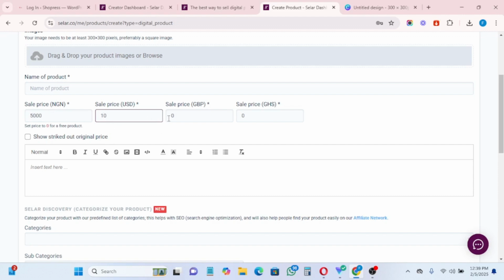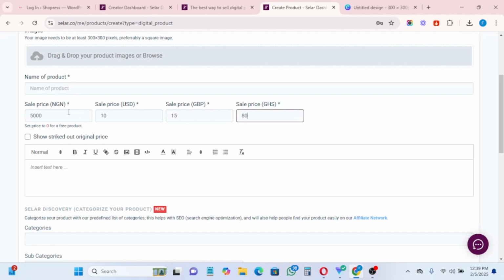Let's say people are buying with pounds, I want them to pay 15 pounds for the same ebook. Then Ghana cedis, you want to give them something like, let's say 80. So these are just the prices you want to set for your ebook. I do this always. I set different prices because of location differences.